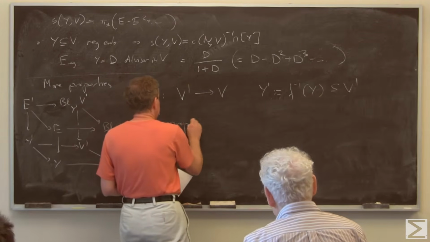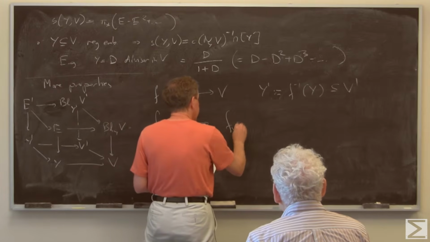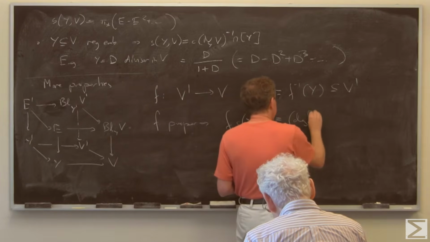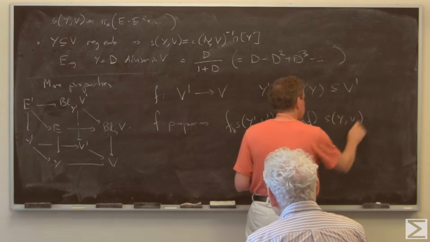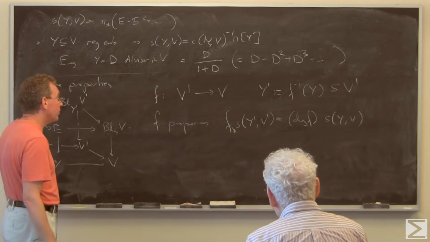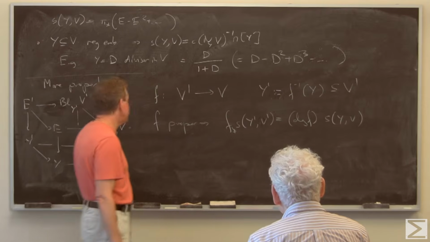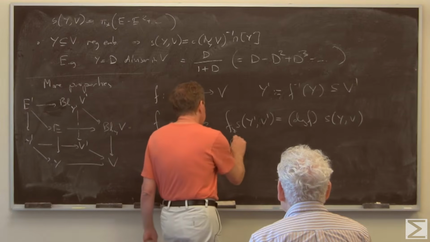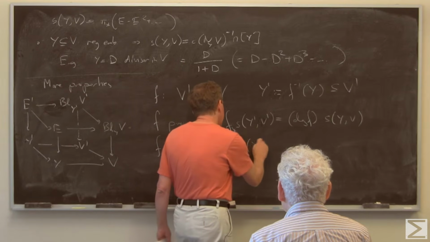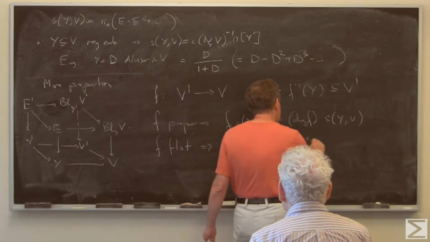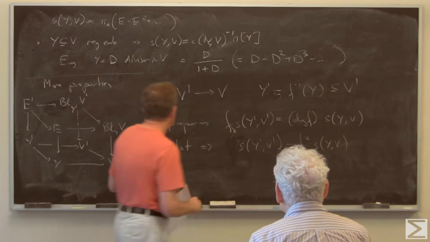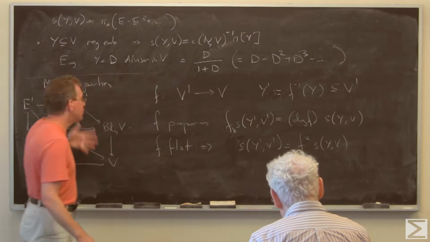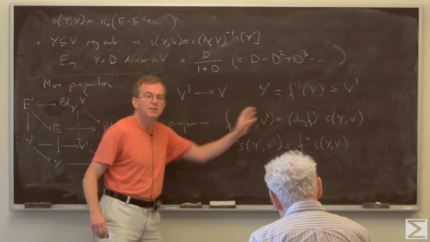And then, depending on the quality of f, you can use the diagram and chase it to figure out that if f is proper, then the push forward of the Segre class of Y prime in V prime equals the degree of f times S of Y V. Proper allows you to push forward, so this makes sense at least, and it is true. And if f is flat, then S of Y prime V prime equals the pullback of S of Y V. I'm saying this quickly because they will not play a big role, but maybe the first one is something to focus on. So the moral is that if the maps are nice, then the Segre classes behave in a very controlled way.